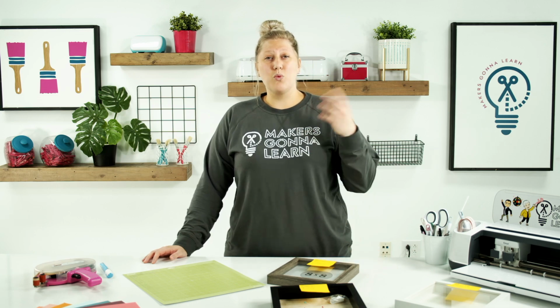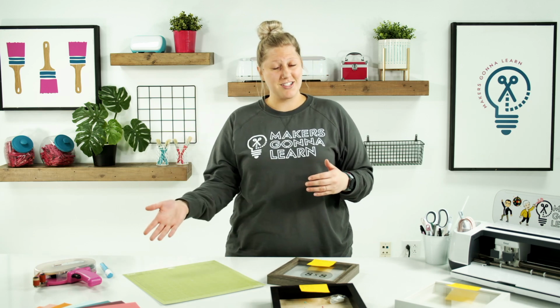We're going to be using one of our brand new mandalas, and then we are actually going to be leaving the colors as is to share with you all how easy it is to match up colors with your own paper stock that you have. You can just choose colors that you have that match best with this. I would recommend that as a beginner as well if you're doing this first, because it can be a little daunting to see all these colors in Design Space and have all different types of colors of paper that do not match the cut file. So we're going to keep it super basic today and keep the cut file colors the same through our cardstock.